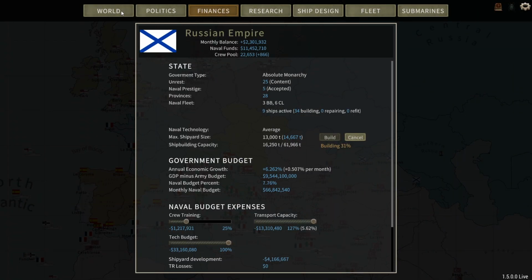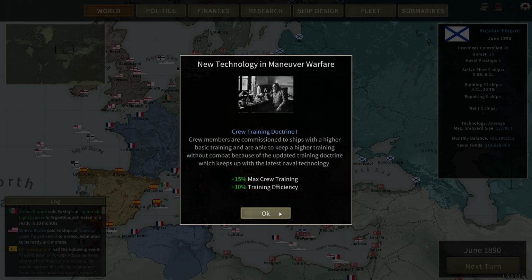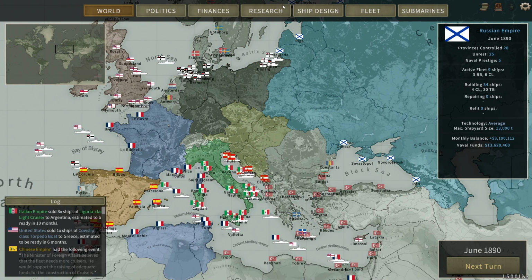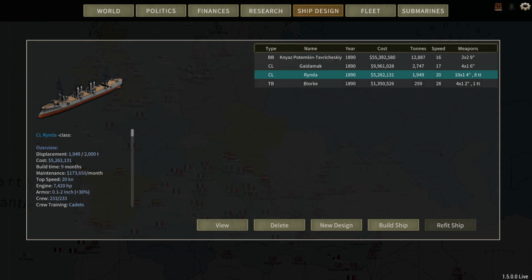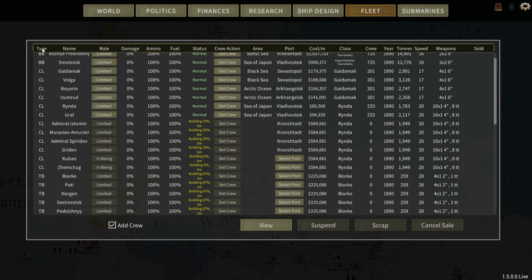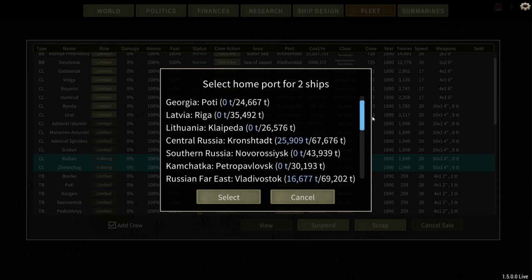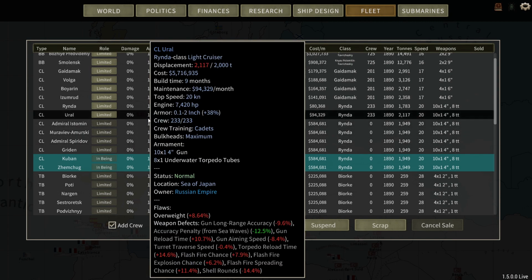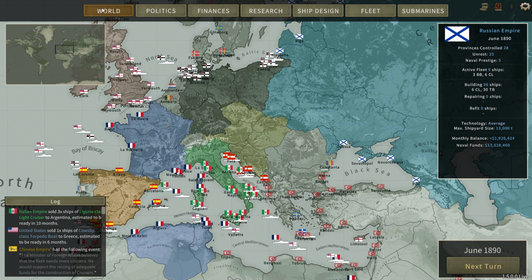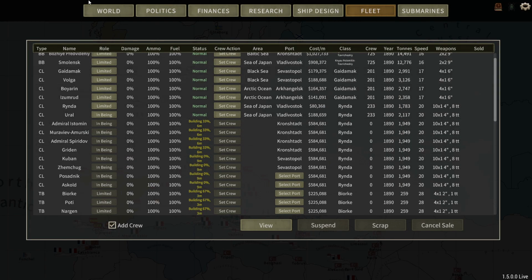You know, it's purely up to you. Let's keep building away. Probably this coming turn, be able to queue up a few more light cruisers. We want to put a couple more light cruisers in Sevastopol, so we'll go ahead and build a couple Rindas to go into Sevastopol as well. We also need to build a couple for Vladivostok, so we'll go under a little bit, but not too much, I think.